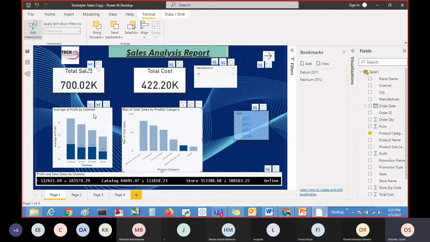Now, let me change it to filter so that you see the difference between highlight and filter. The part that is highlighted there is 1.2K. The moment you change it to filter, it totally takes out what is not required.